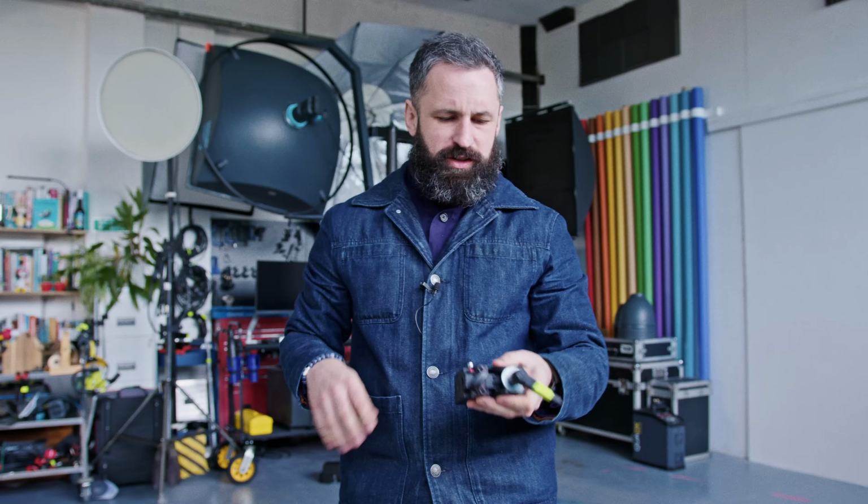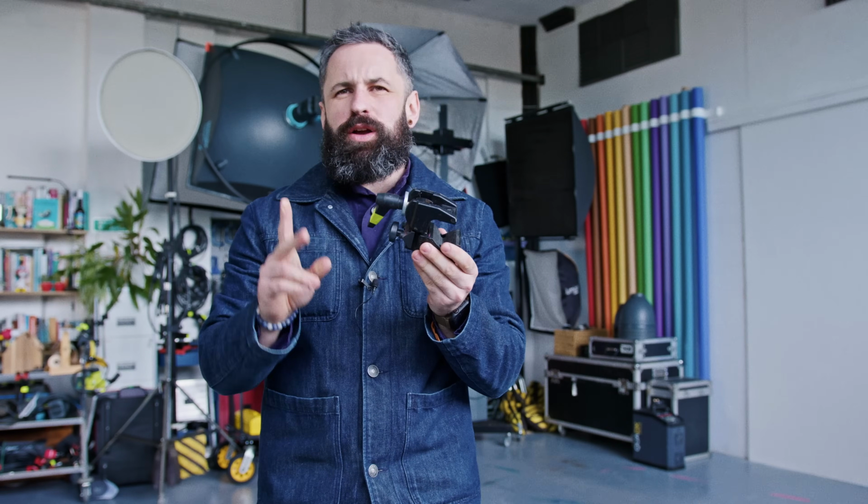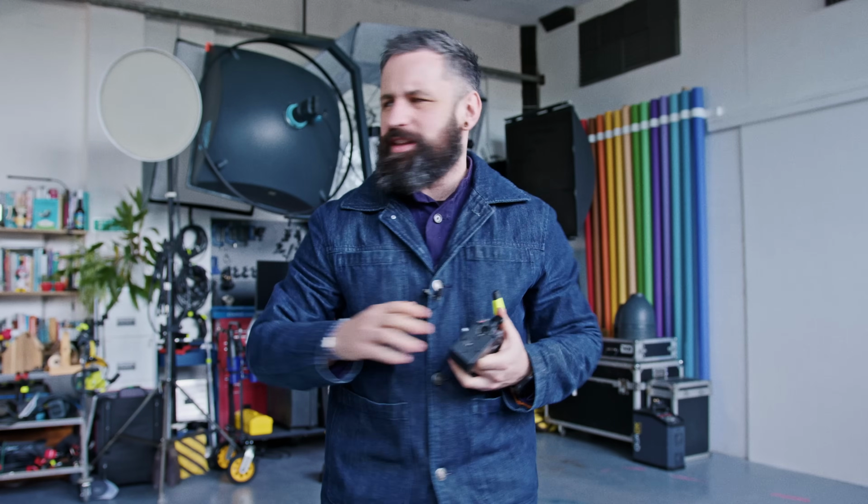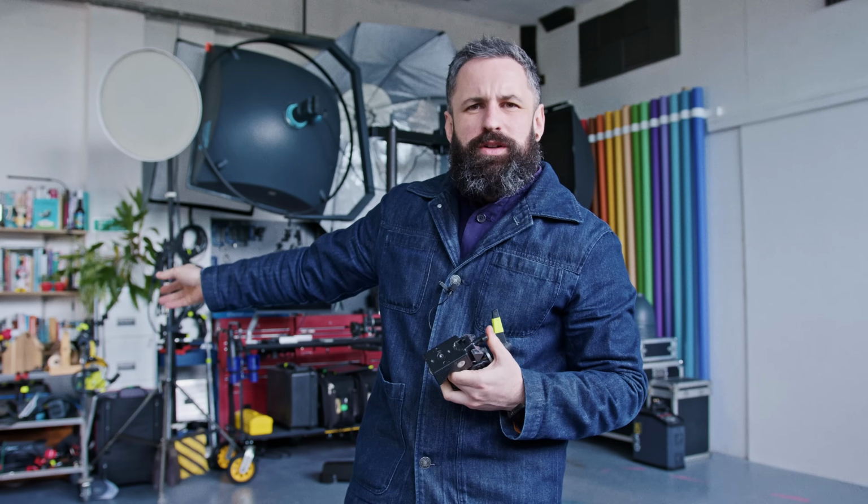Okay, the last 4 items. This one here, every single job, the super clamp. I now own 30 super clamps, which might seem excessive, but for building sets or building walls, these hold everything up. We've got things that go onto the table and it'll be holding something up. It's holding my V-mount battery onto this. Over there, it's holding a monitor.